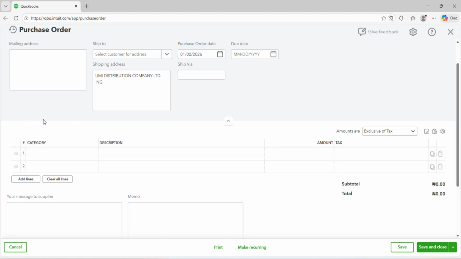So no, it is not supposed to be like this. I should have seen the option to actually enter this as an item. Remember in QuickBooks Desktop, we have two sides, the expense side and the item side, whenever you want to enter a bill. So you can choose whether it's an item that you want to enter a bill against, or an expense you want to enter against an account. So this is an expense.